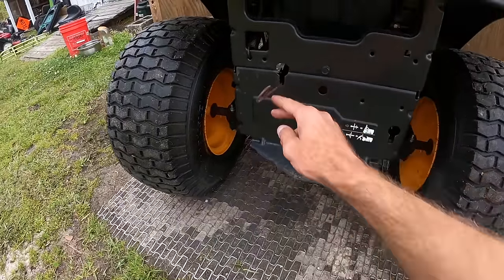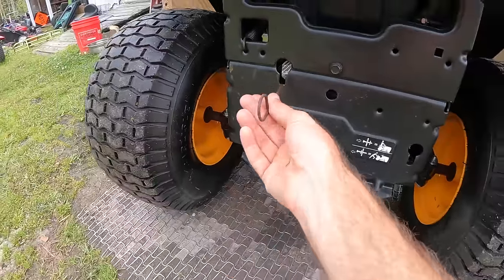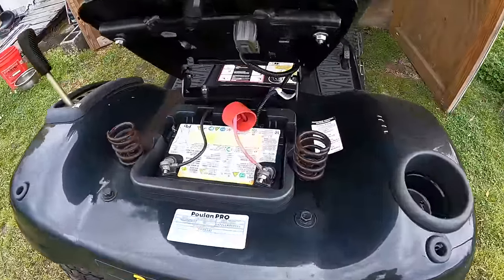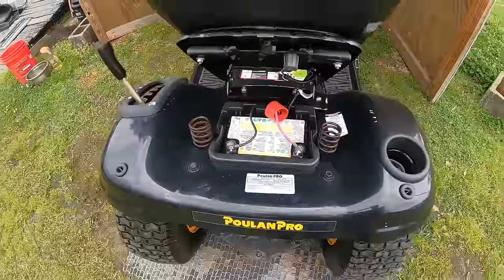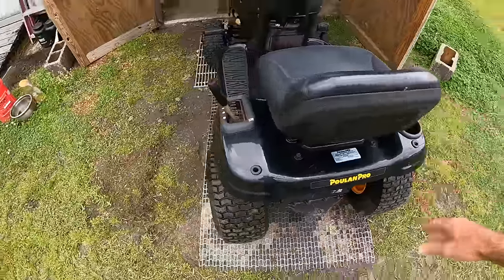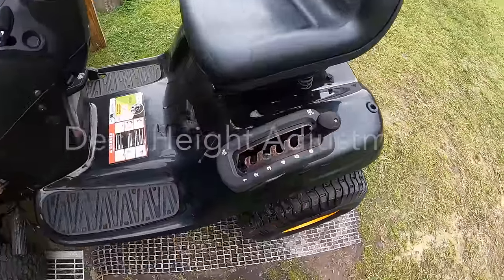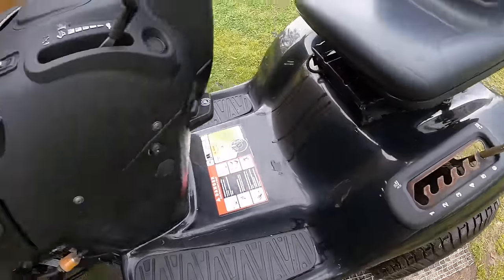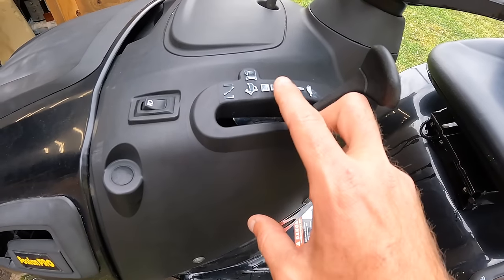I gotta figure out something to do with this rusty transmission disengage. Seat springs were pretty rusty on here. It's just little things that I want to clean up in order to get top dollar out of this machine. Down here on the shift selector, you guys can see it's pretty rusty. Paint's faded up here.